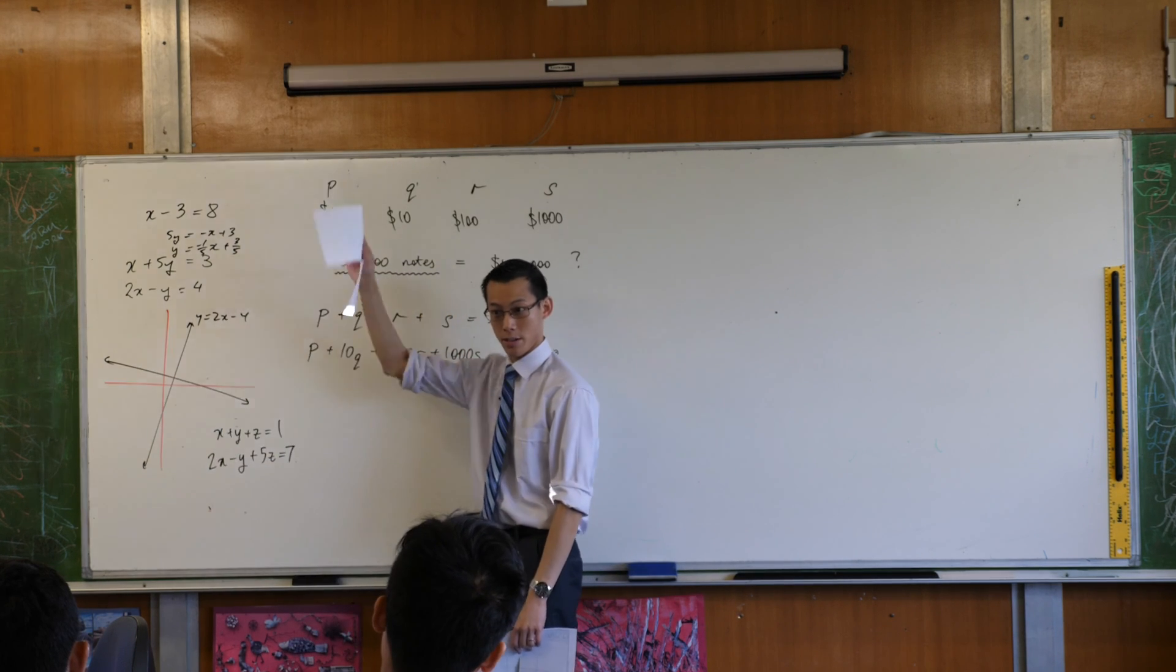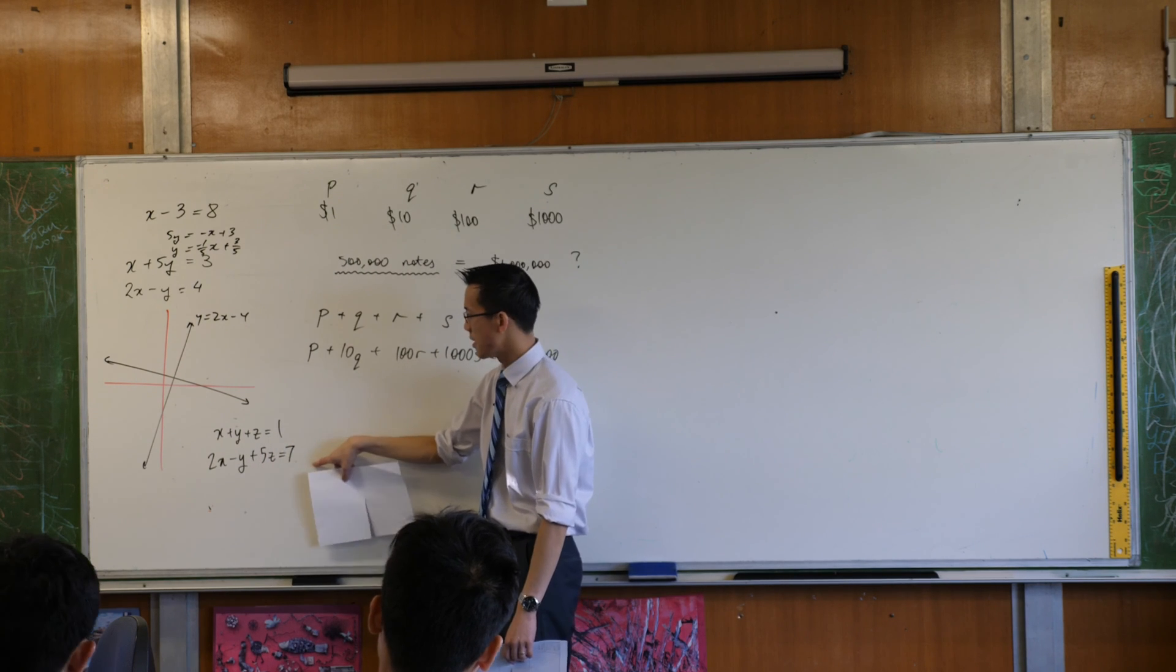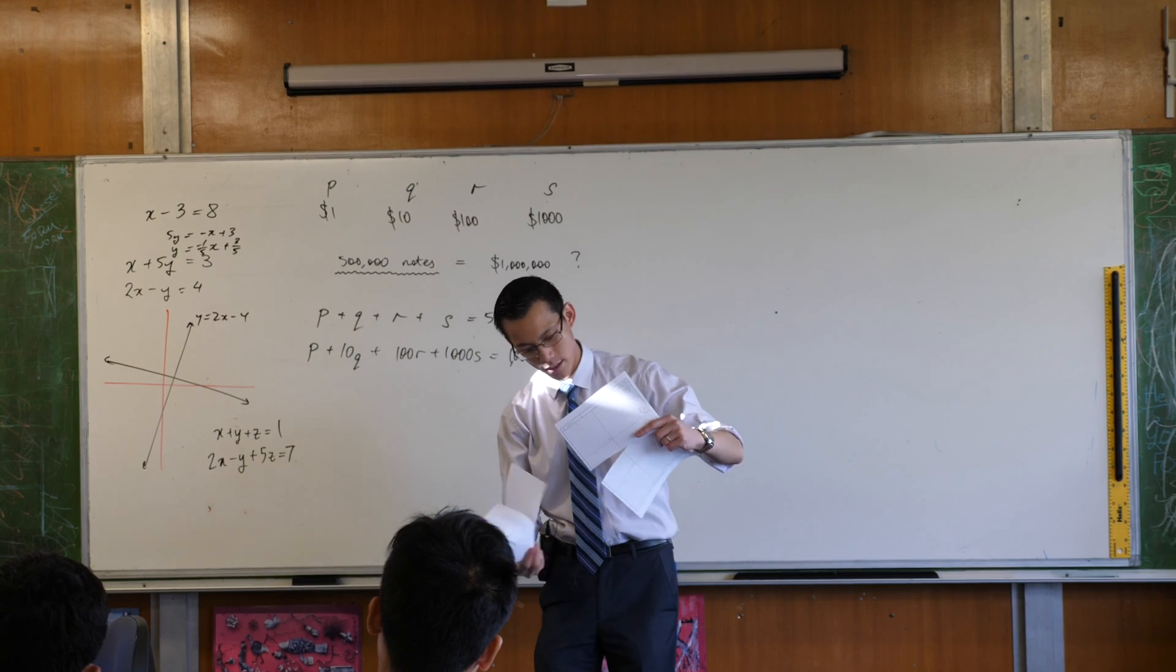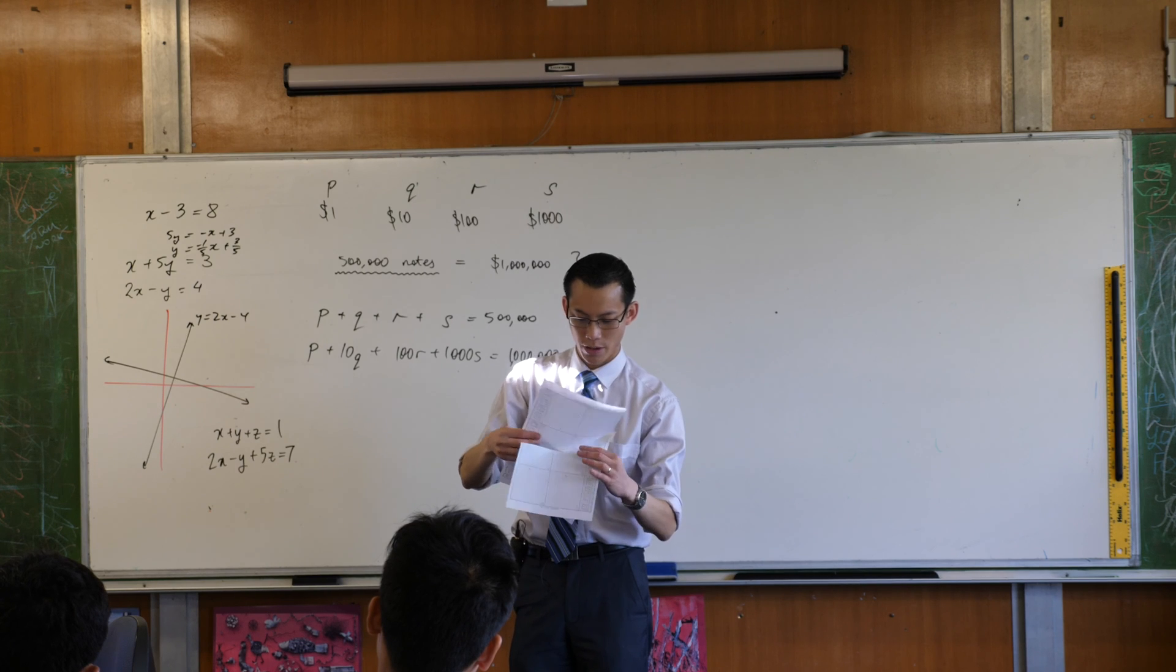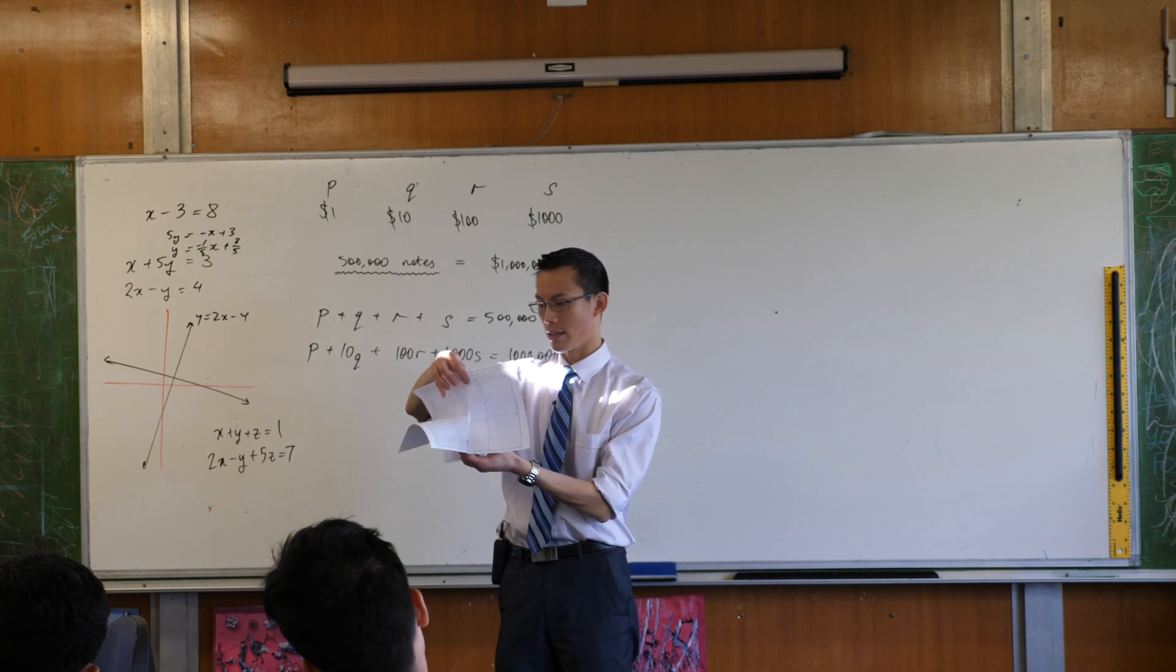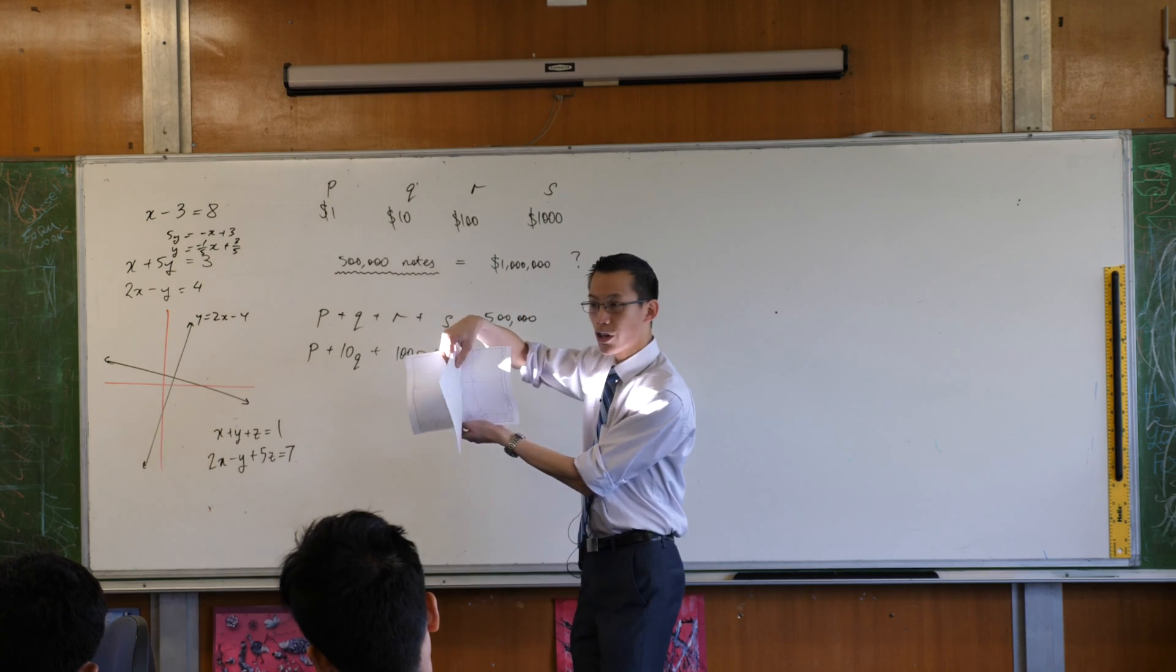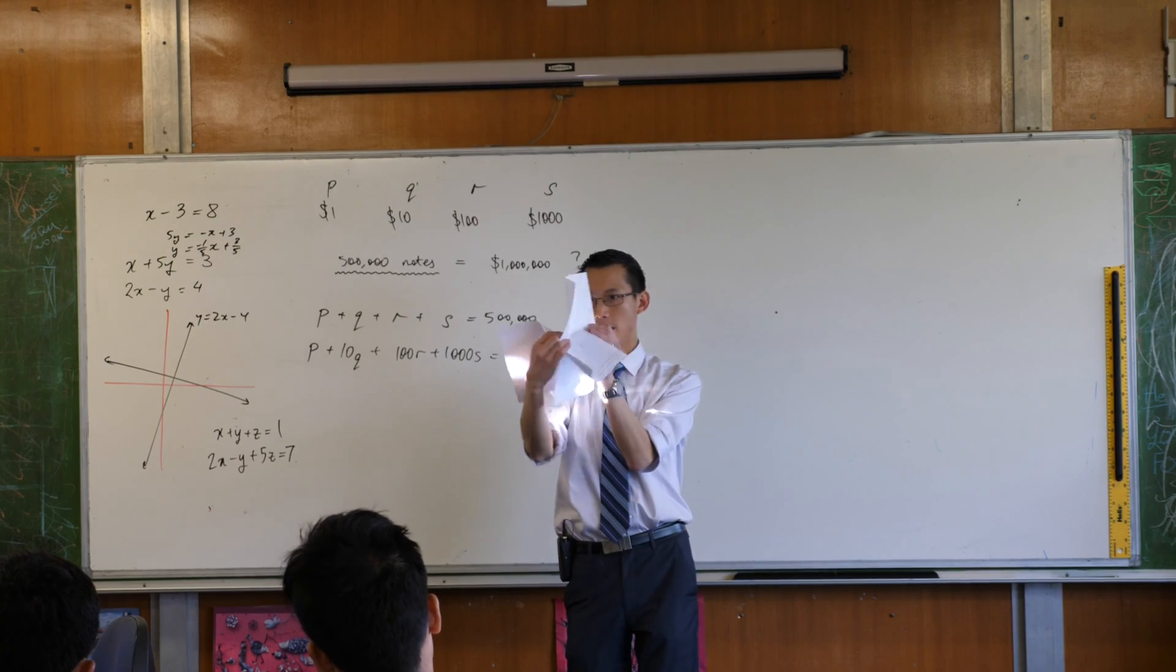So, here's my plane, and I can orient it whichever way I want, just like I can orient my straight line whichever way I want. This is one of these, okay? If I have two of these together, right, just like these two exist together, I will find some points of intersection, something like this. There we go. I'll try and hold this as neatly as I can. There we go. So, can you see my two planes intersecting together? Can you see that? Can you match it up?